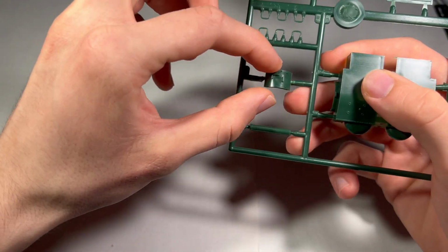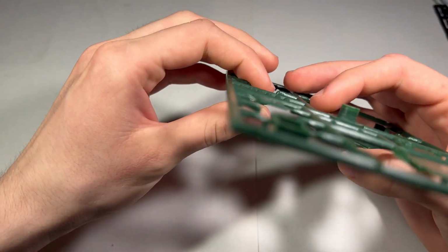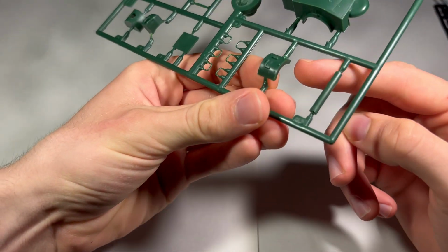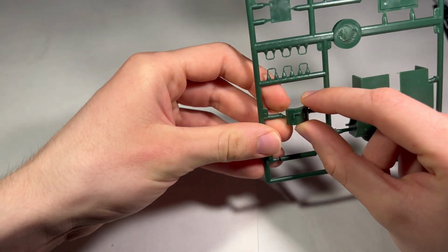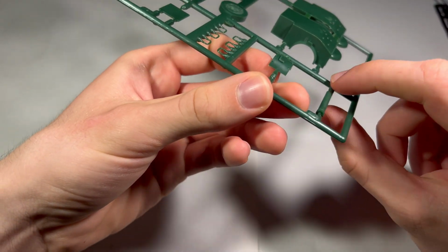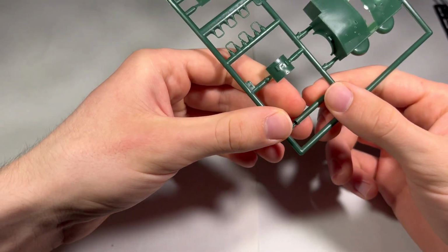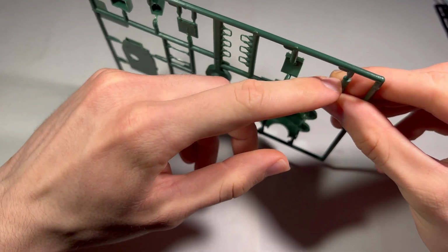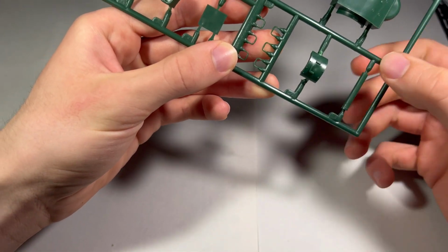For the front mantlet, we've got some nice raised rivet details, which looks, yeah, not 100%, but pretty decent. Might want to rough up the edges there, as I think these would have been kind of cast molded or something like that, which usually they seem to have a bit of a funny texture to them. Got the massive gun here, which sadly does not have a hole drilled out, even at this scale. So might have to do that yourself, but oh well, at least it looks large enough to be the gun.